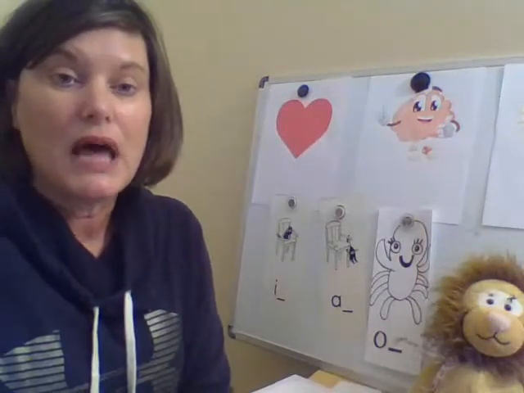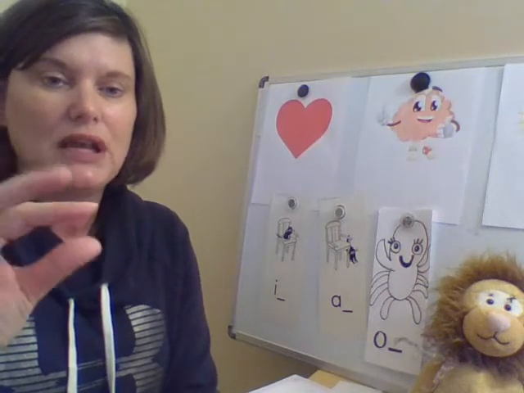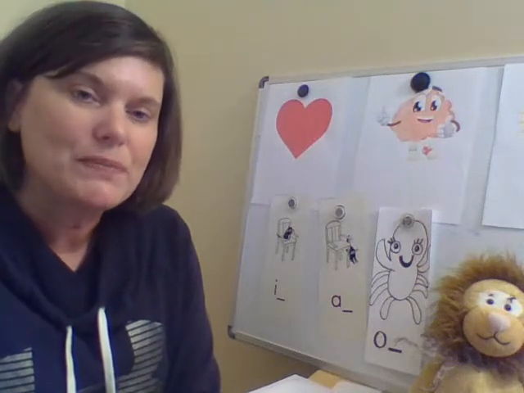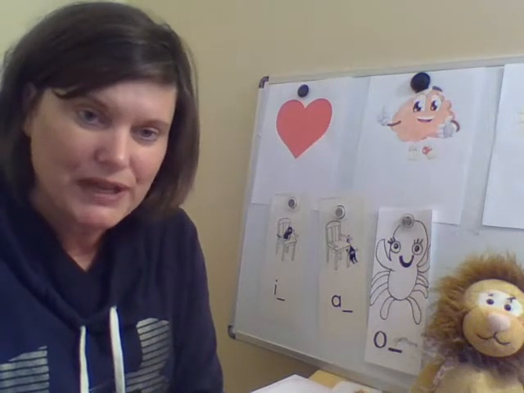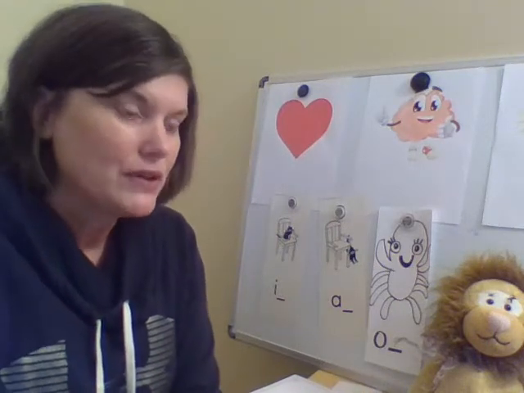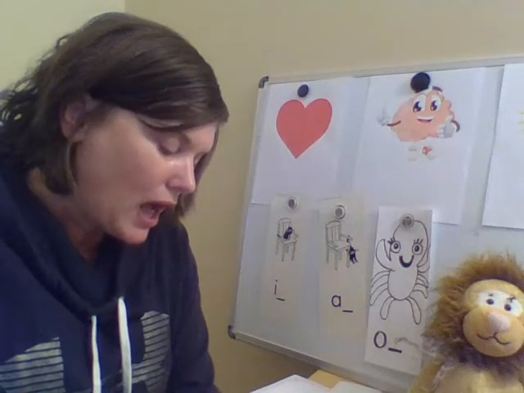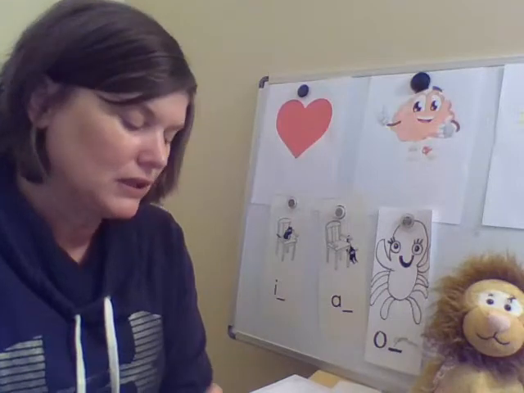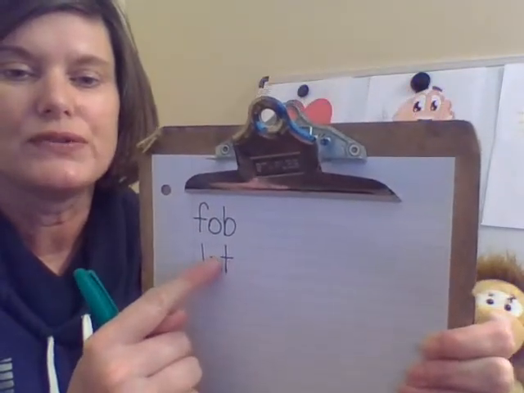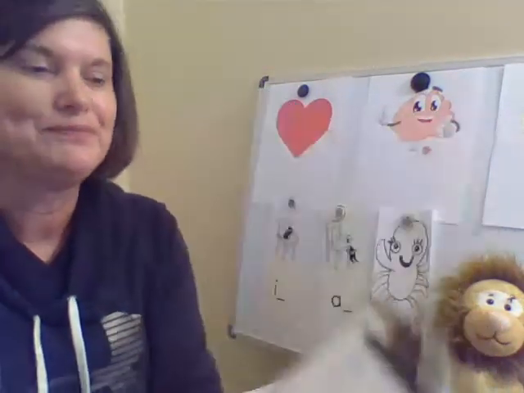Okay, say the word lot. Let's stretch the sound lot. L-A-T, lot. Okay, now practice spelling it, and as you spell, stretch out those sounds. It's going to help you to make sure you include every sound. So, lot. L-A-T, lot. Okay, good. So notice the O only goes to the midline. Very good. I hope your word looks like that, lot.